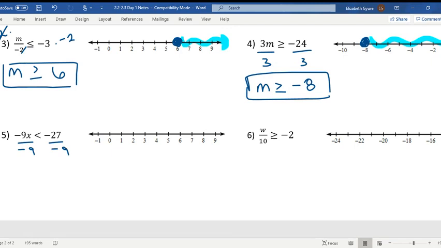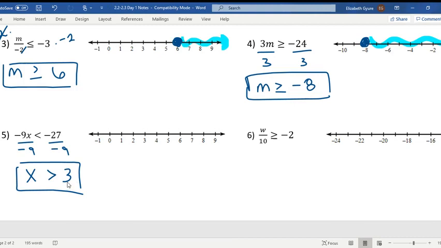Ladies and gentlemen, is this a situation where I'm going to have to flip my inequality symbol? Yes, why? Very good. Yes, you are dividing both sides by a negative number, and because Jaden observed there's a negative on the left, right? Chances are then you're going to have to flip it. Good, so that's going to become x is greater than, and then what's a negative divided by a negative? A positive, and what's 27 divided by 9? Positive 3, good.